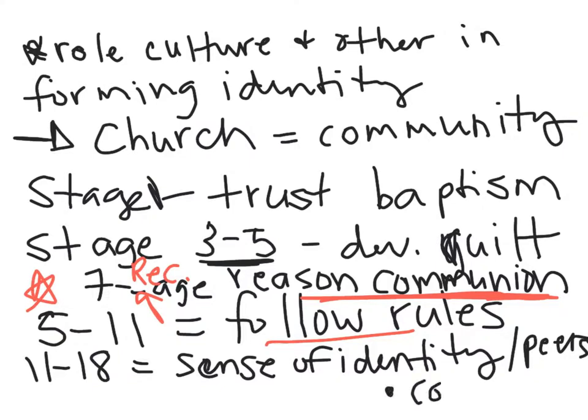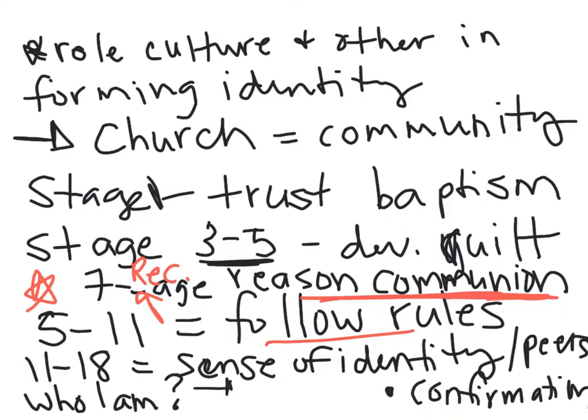And so this is precisely when we have confirmation. Because if you're asking, what is my identity in this stage? Who am I? Jesus gave us the sacrament of confirmation to answer that question. Before, your parents said yes for you. Now that you're old enough, Jesus is saying, now you need to figure out, do I want to be Catholic? Am I a Catholic? Is this my identity?